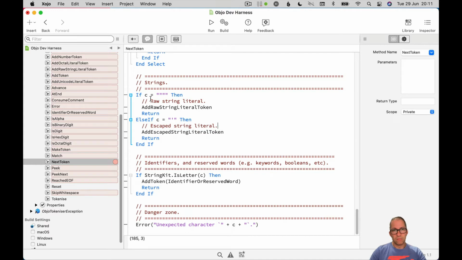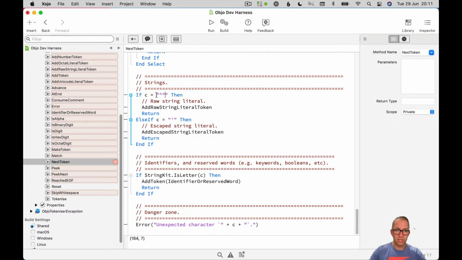So if our character matches a double quote, which is what this line here means. Now, in case you aren't familiar with how you write a double quote in Objo, if you make a string with an empty string like that, if you put two double quotes in it, that will count as one double quote.